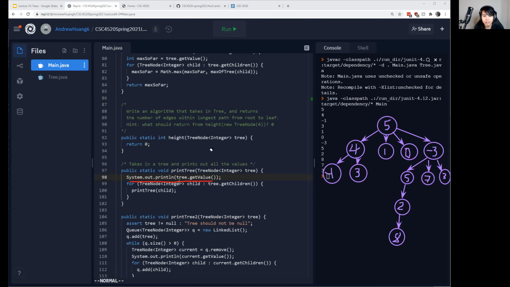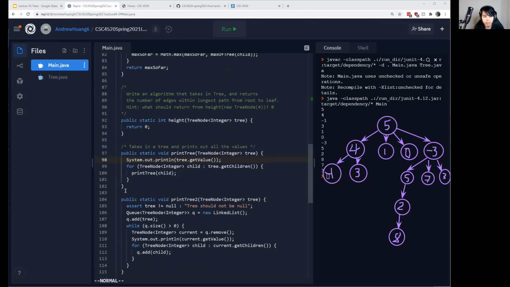And we're going to go ahead and see a code that allows us to do that. So print tree 2 does that ordering of print. Like we're printing out all the elements from top to bottom and left to right. And the way we'll do this is we'll start by creating a queue. Java uses this syntax in order to create a queue. We say Queue, angle brackets, TreeNode, Integer, right? And we call it queue because I'm unimaginative, and this is an example in lecture. And we say that it's a LinkedList.